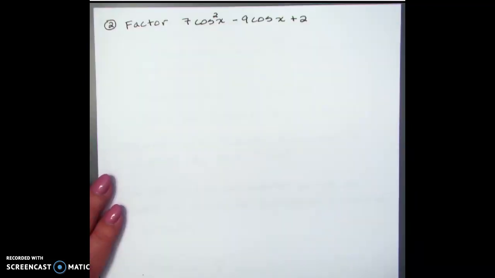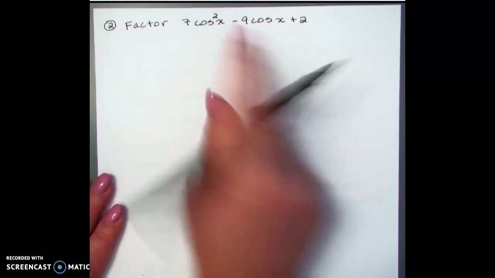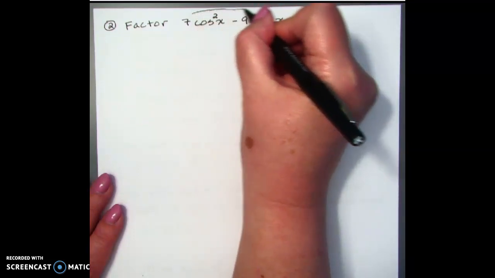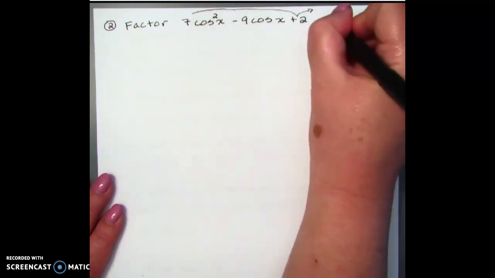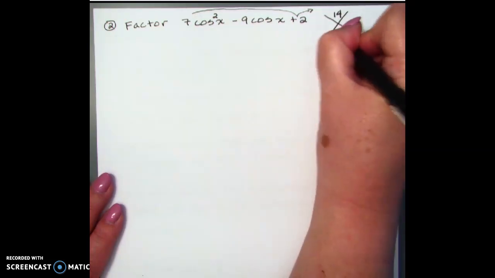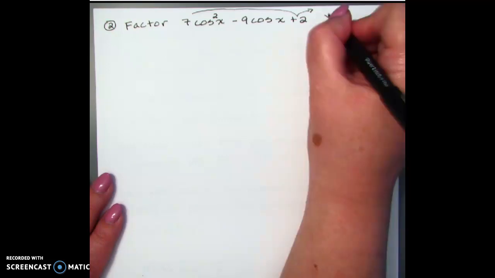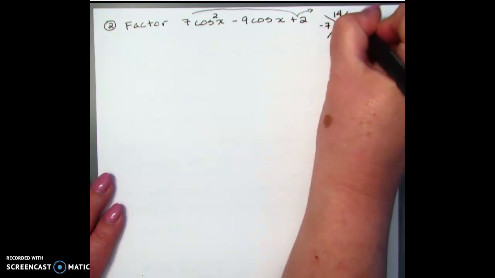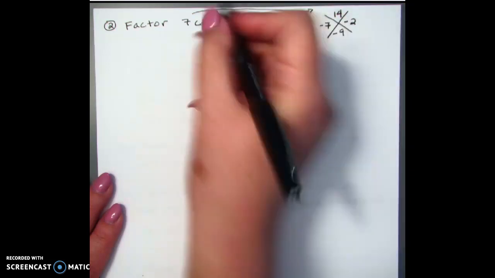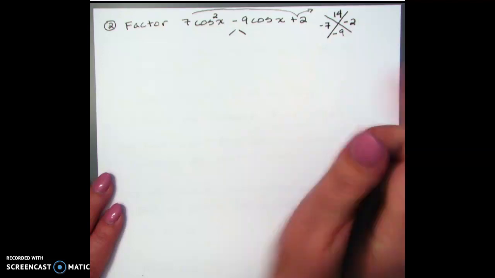All right, so how does that look as a trig expression? So it's exactly the same thing. Again, cosine of x instead of regular x. So we're going to do that hop, skip, and a jump, which I didn't leave much room for here, but we'll make it happen. So 7 times 2 is 14, and then negative 9 is that middle term. And so we're going to say what multiplies to give us positive 14 that adds to give us negative 9. So that would be negative 7 and negative 2.